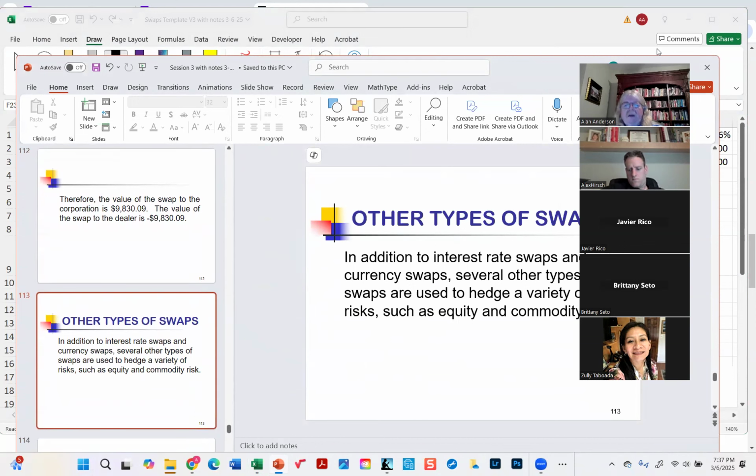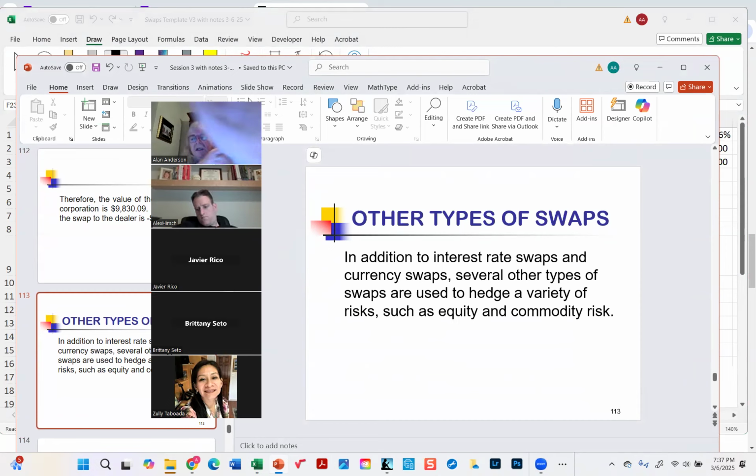Now, there are other kinds of swaps, as I mentioned earlier. These happen to be the most widely traded, I would say, but there's a lot of others, given that these are traded in the over-the-counter market. Since we can have complete flexibility, it stands to reason that many other types of swaps are being used as well. So what are some of the most common ones?